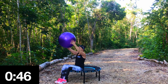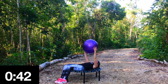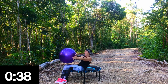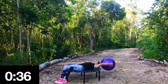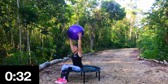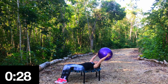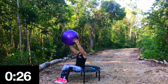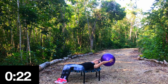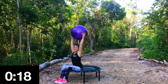Now, if you like this style of workout, these are all the different things that we tend to incorporate on our website. We try and make the workouts as versatile as possible, using different pieces of equipment just to challenge you a little bit more. How are we doing?